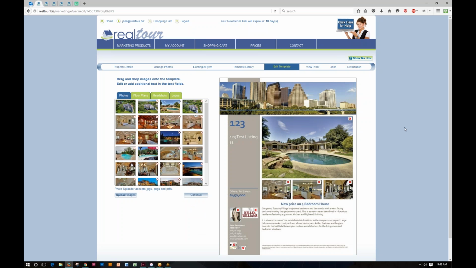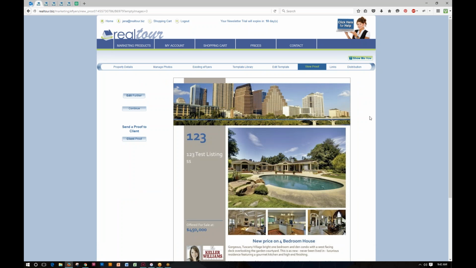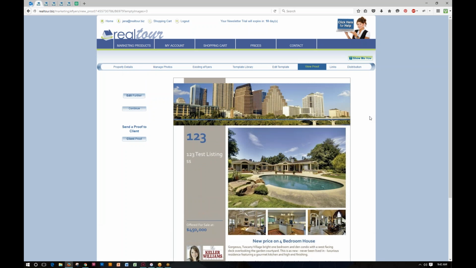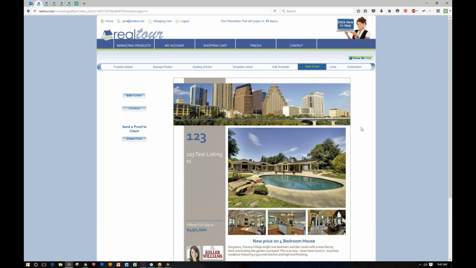Pretty cool, huh? Okay, next up, view proof. Just like I said with the virtual tour, take 5 minutes. I know it's not you guys, you're not doing this, but tell your agents, take 5 minutes to proof your e-flyer. Okay, because once you blast this out to the great wide world, we can't get it back. So if you phone me and say, oh my God, I put the wrong time for my open house on my e-flyer, I'm sorry, I can't fix it. I mean, you can do another blast. I'll let you do another blast for free to fix it, no problem, but everyone's already got your first one.